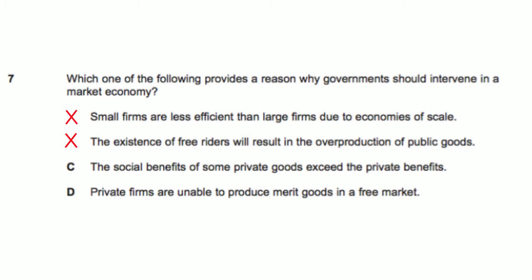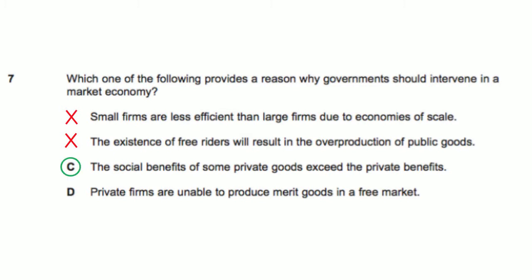Option C is that the social benefit of some private goods exceeds the private benefit. And if this was the case, we would be at an equilibrium where consumption of this good is less than the socially optimal level. An example of this would be a merit good. Here, the government would want to intervene in the market to push the consumption levels to the socially optimal level. An intervention that the government could do is a subsidy or more education to encourage the consumption of this good. Therefore, the answer to this question is C.